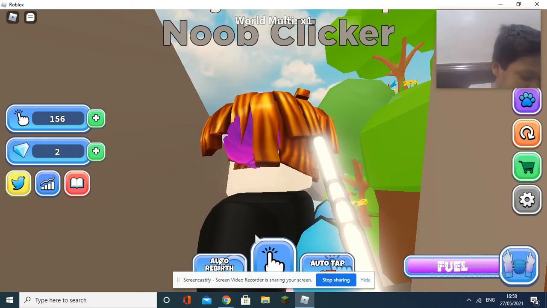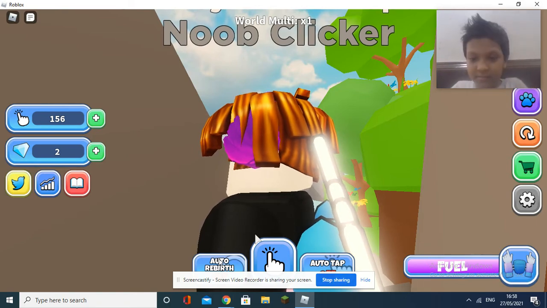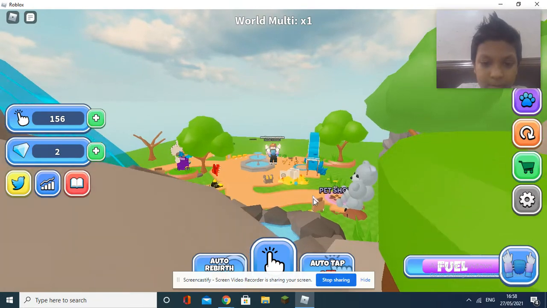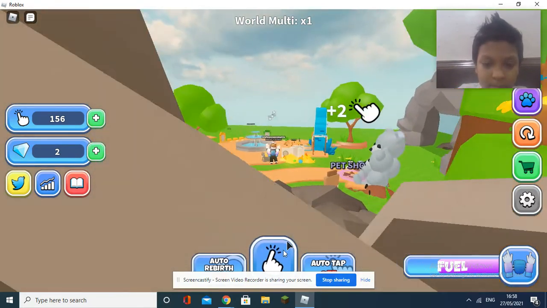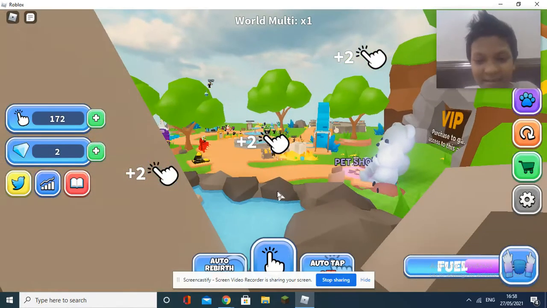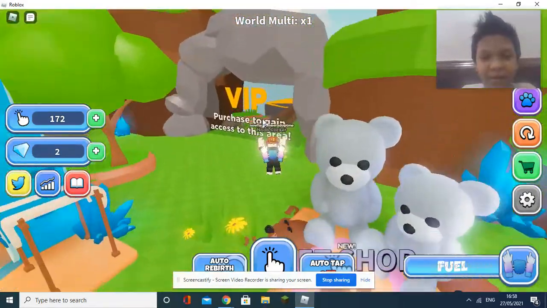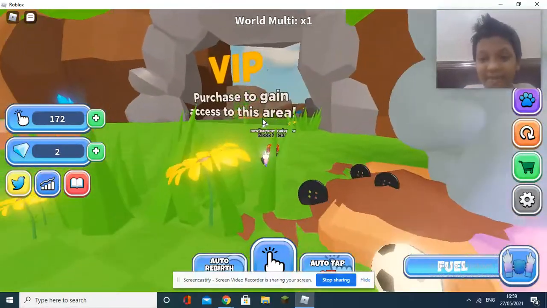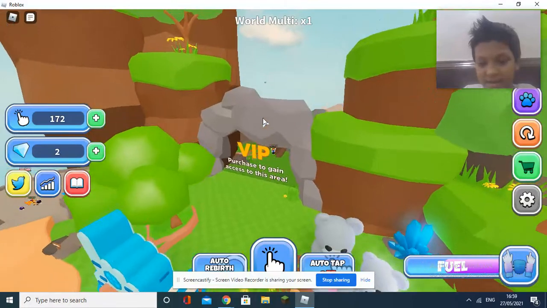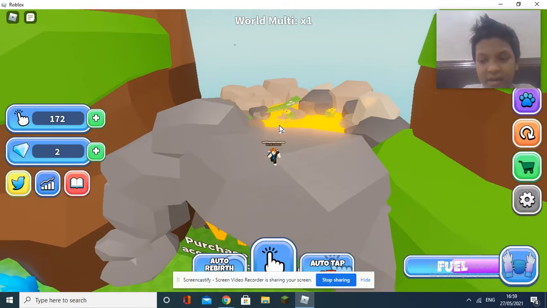Oh, and okay. Yeah. Now I can click easily and zoom out. VIP, yes, I'm sure. Can you go up, please? And now it'll be still like a less multiplying area.